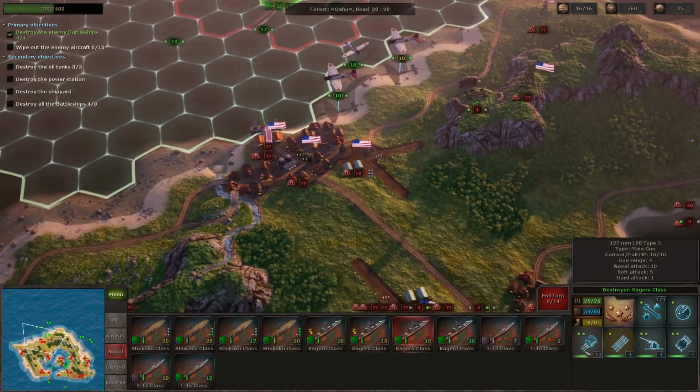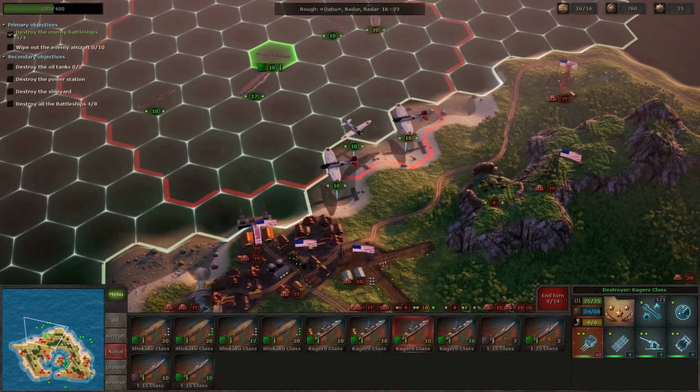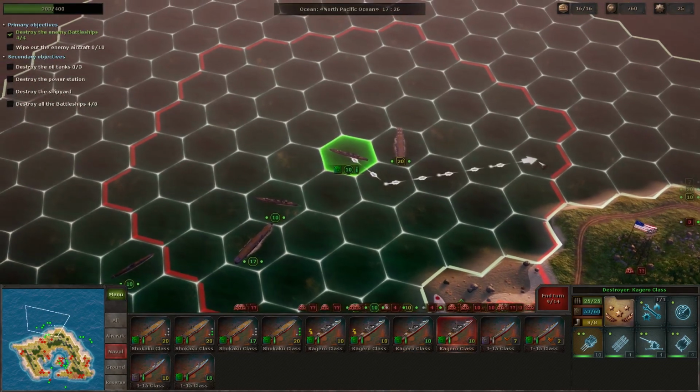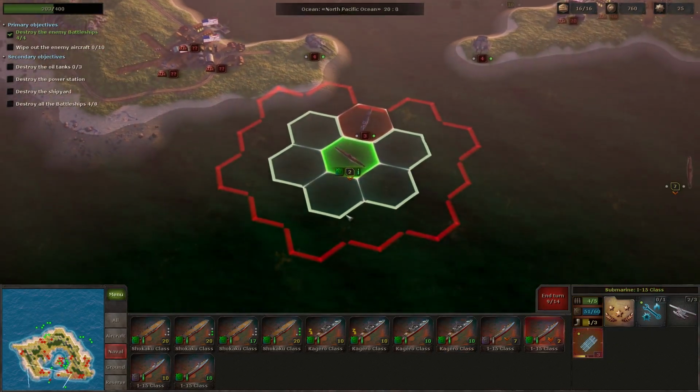The trouble is their main gun has... No, it's not going to get... Oh, could it get to that radar station? It might be able to, but let's see if we can deal with that with aircraft to start with. How'd you see us?